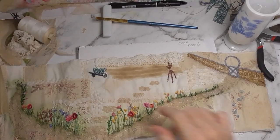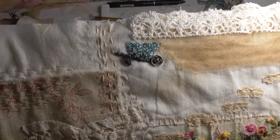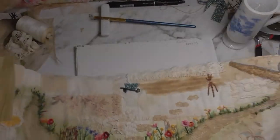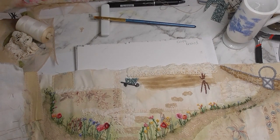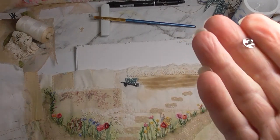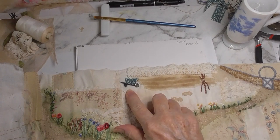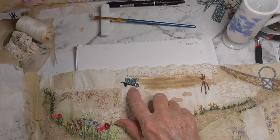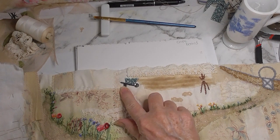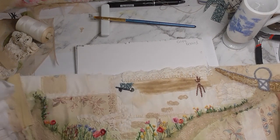So I've done the little wheelbarrow, as you can see, and what I used was the one part of a press stud. I thought that worked quite well instead of a button. There's the other little part of it there. Yeah, and I'd had it in the wrong spot anyway, for some reason. I don't know what a wheelbarrow looks like. So I just put it at the end where it's meant to go. So that's that. And I think that's all the stitching I'll do today.